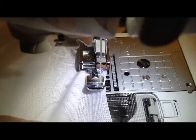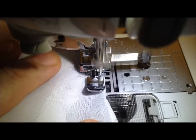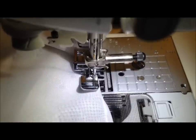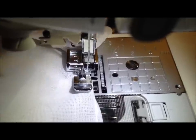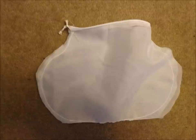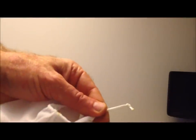There we go — I went around until I met up with the other stitching, just to make sure nothing sneaks in between the stitches. Reverse stitch and cut off. Now we can see it's stitched all the way around. We're going to clean off the edge of the rope first — just put a flame briefly across those frayed ends and they seal up quite nicely. We're using nylon cord here. Now we're going to turn it inside out.